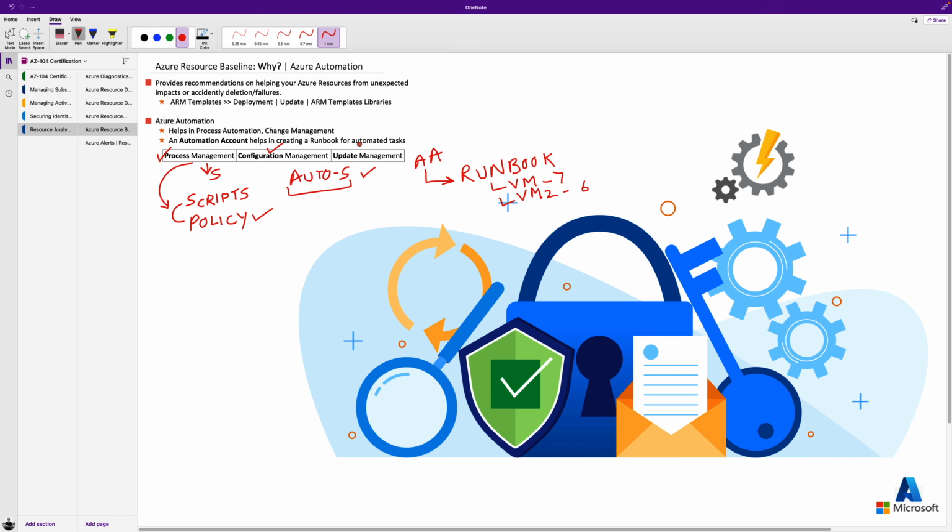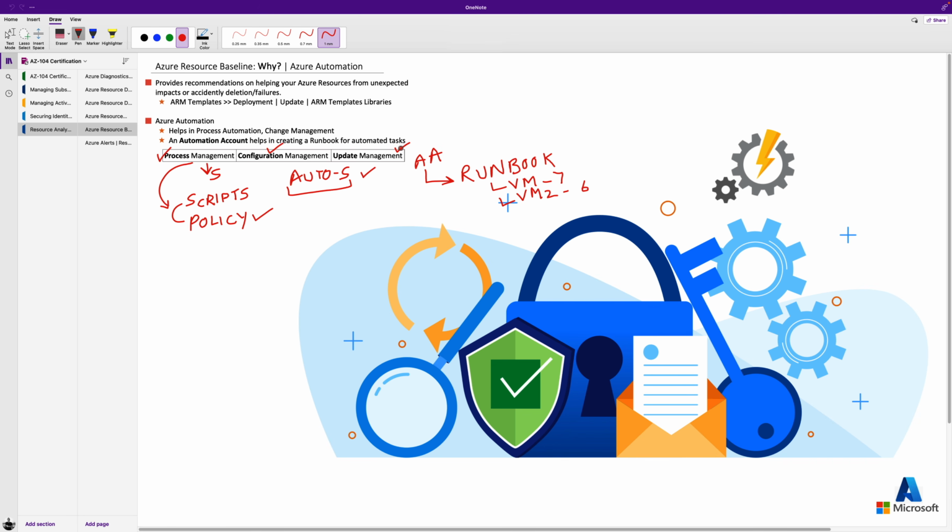And the last thing is update management, which is pretty simple to understand: how your VMs are going to update. I'm talking about Windows update here. Update management is all about the scale level. Obviously these three are for the scale level. That is why automation is required, because you can't do it for one specific VM. You have to create one automated process to do all these things for you.